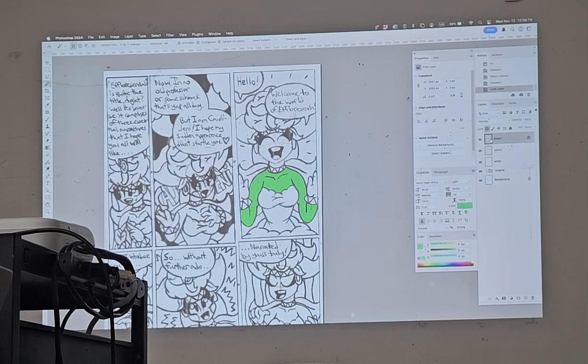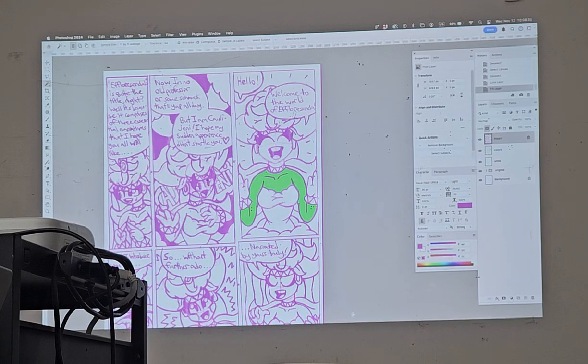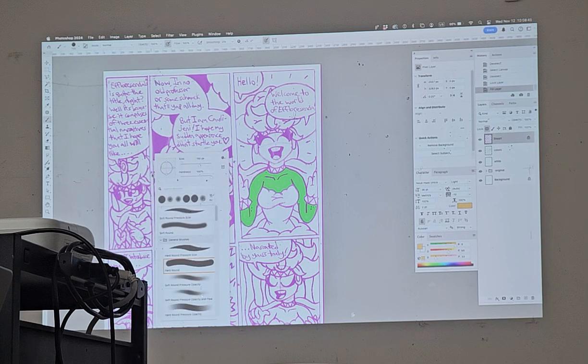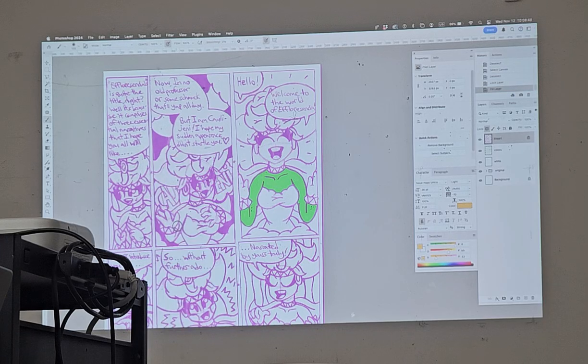The cool thing about this as well is if I come up here and lock the transparency of my line art, I can come in and actually change the color of the line art layer entirely. I can even do things like add gradients to it.